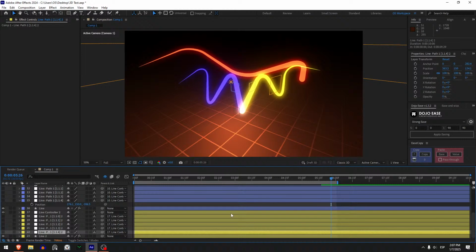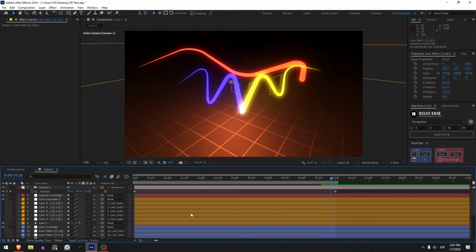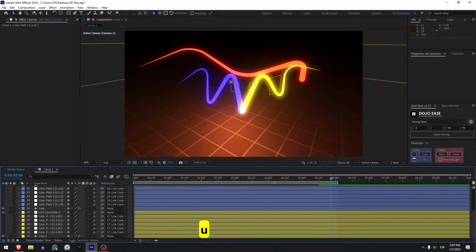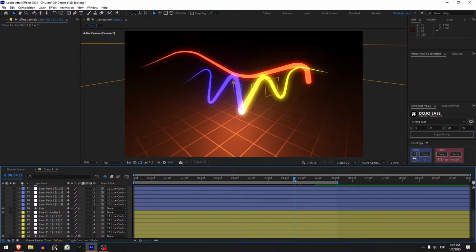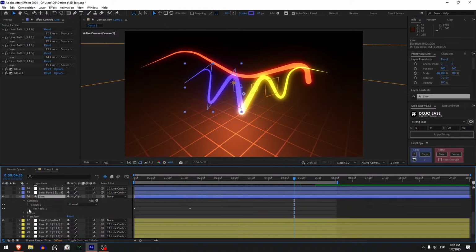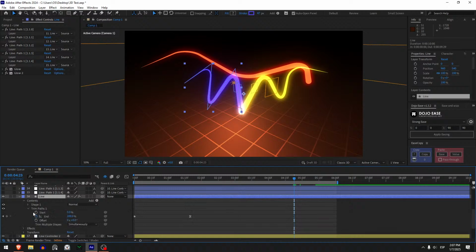Okay, so the last thing I wanted to do is, okay, the keyframes. Animate the lines to make them go. So go to contents, trim path, and let's animate the start. Make it go from 0 to 100.